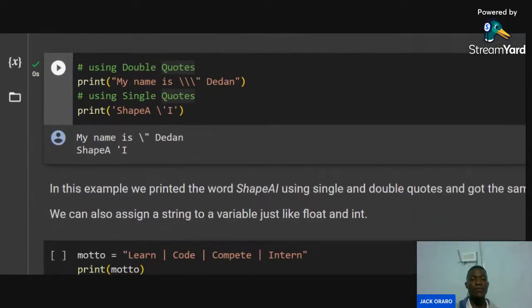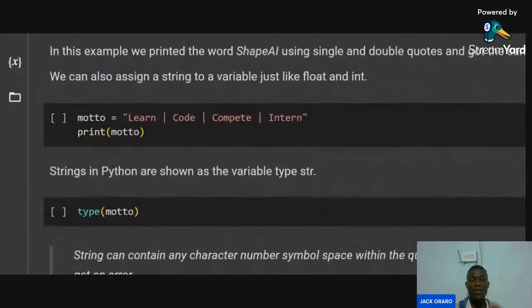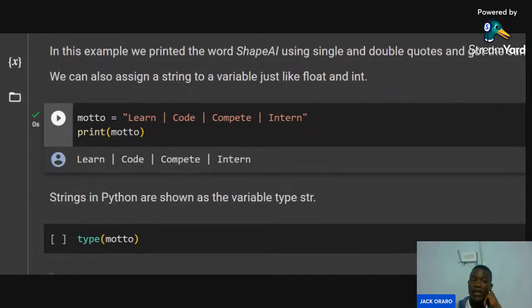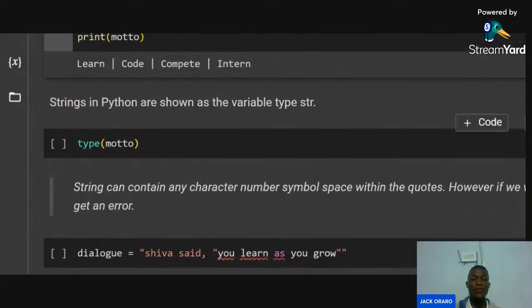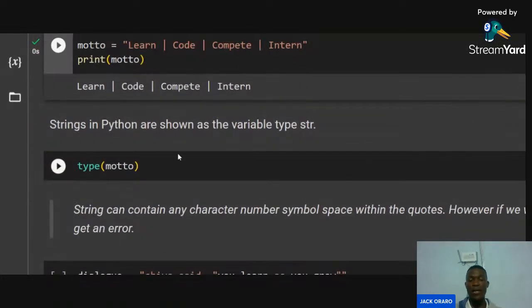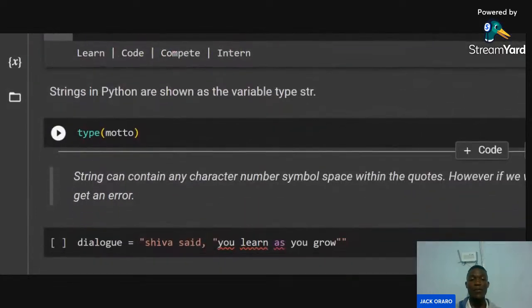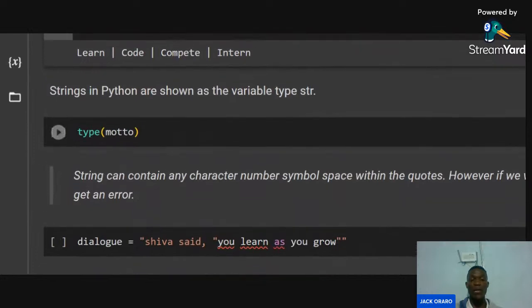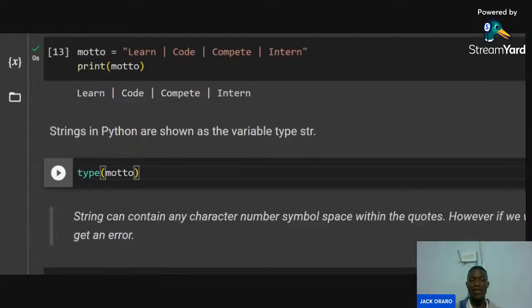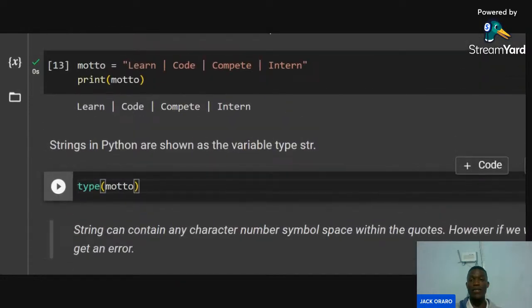Okay, Rick, fine. So all these things are here. You can see all the concepts I've tried to give out are here. We have also the type. Can someone remind me? In our first day we learned about the type function in Python. What does the type function do in Python? First day we learned about the type function. What does it do?